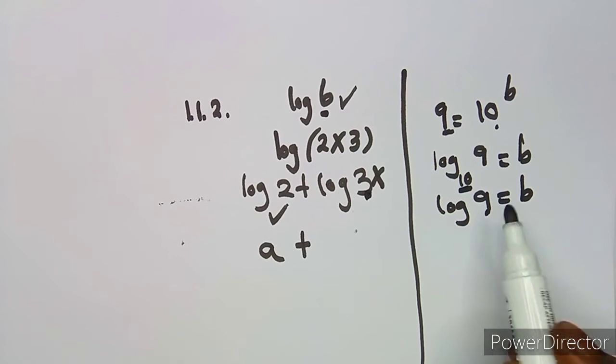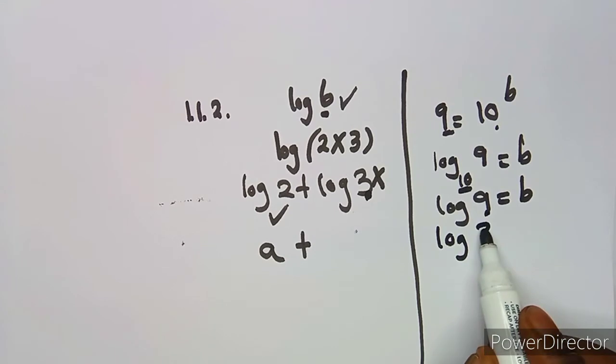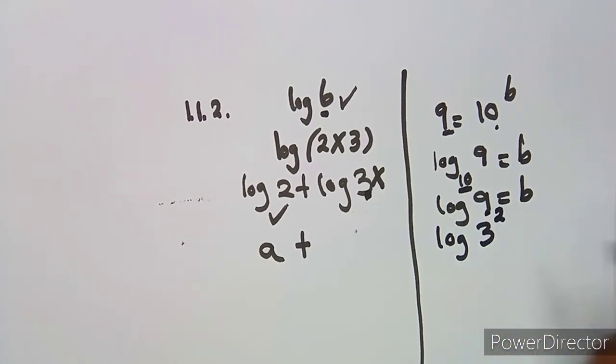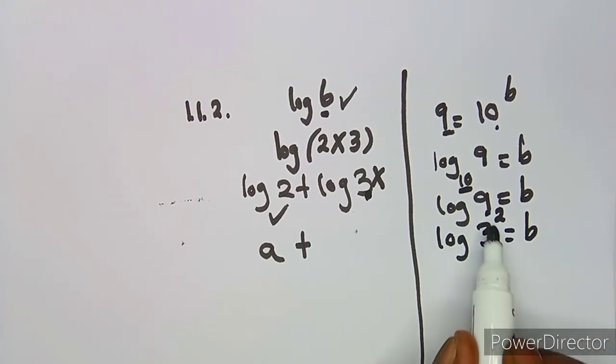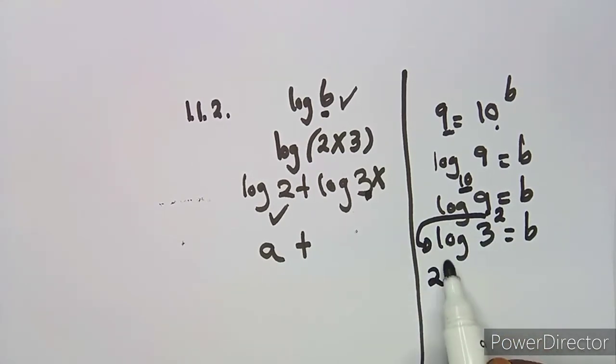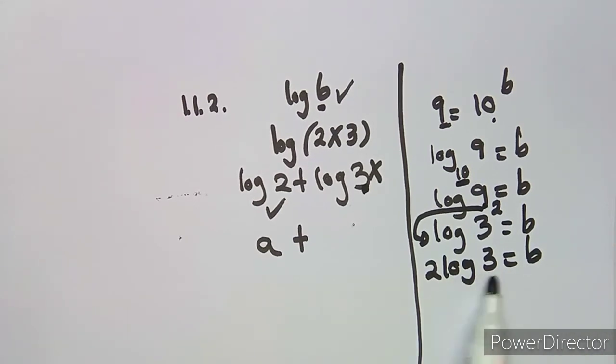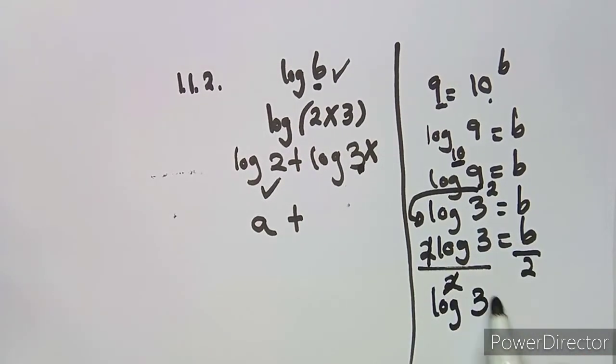So what am I going to do? Okay, I'm going to write this 9 in terms of 3. I know that 9 in terms of 3 is 3 to the exponent of 2, that's 3 times 3. And from the laws of logarithms, I can drop this exponent, which is 2, to be written as 2 log 3, which is equal to b. So remember what I want to calculate, guys. I want to obtain log 3. So what can I do now? I can divide by 2. So that means log 3 is written as b over 2, like this.